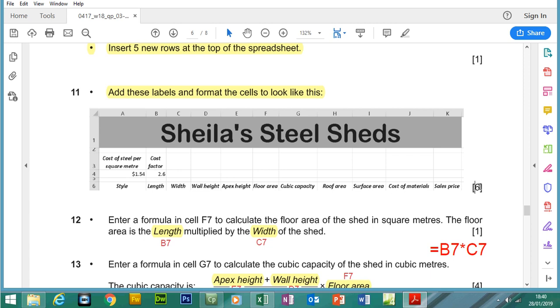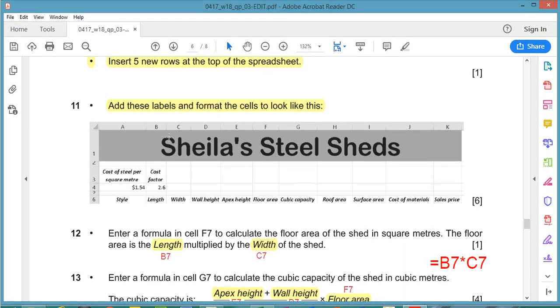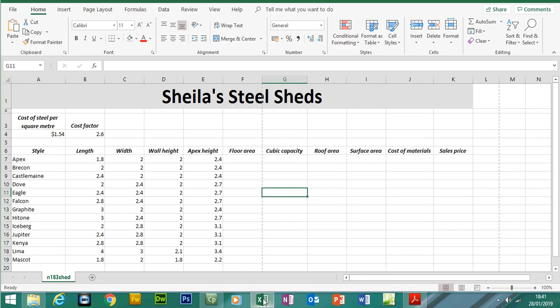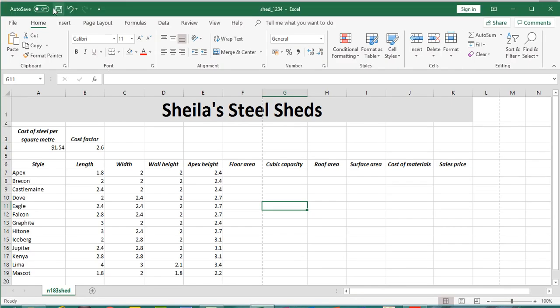If you look, guys, there's lots of marks here. 6 easy marks to be picked up. So always pay special attention. Just make sure you check to see if you've got the right font styles. The formatting has been applied, so bold and italic and center line. So just double check everything that you've done. Make sure there's no spelling mistakes. So I think I'm happy with that. Let me save the changes.